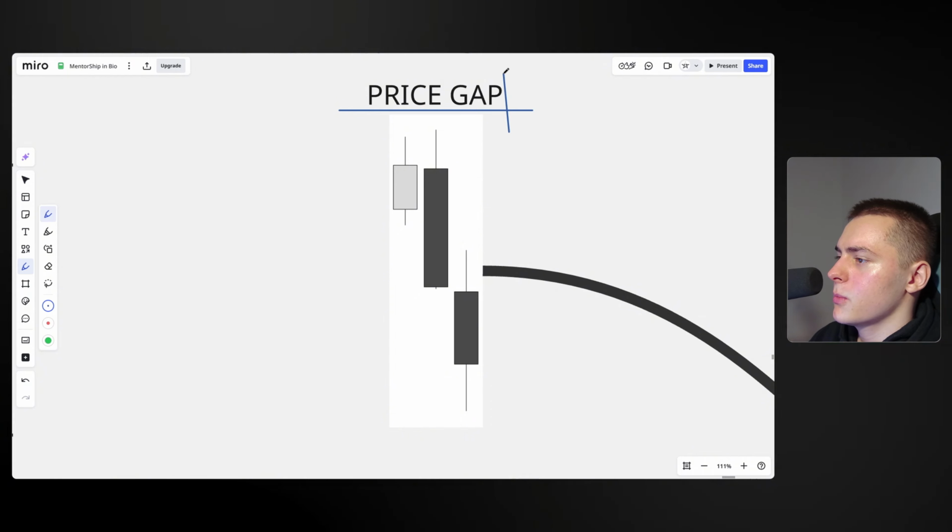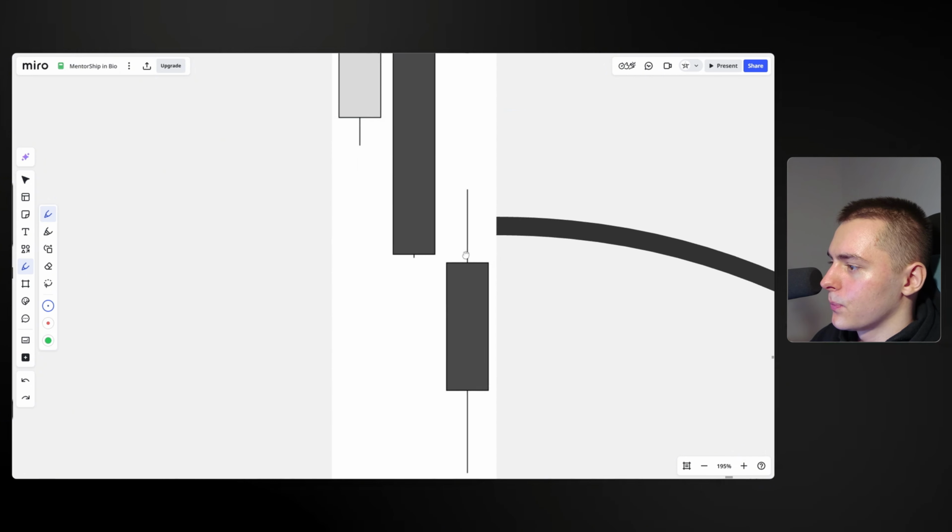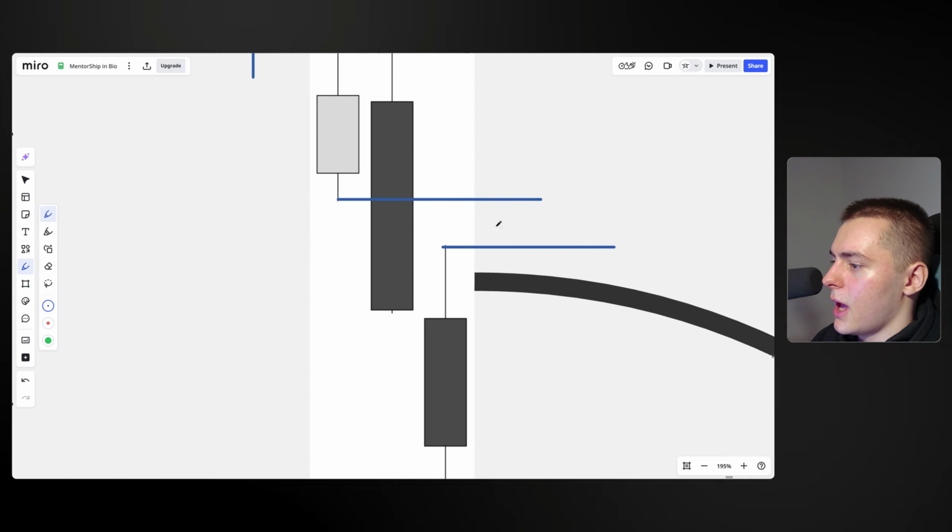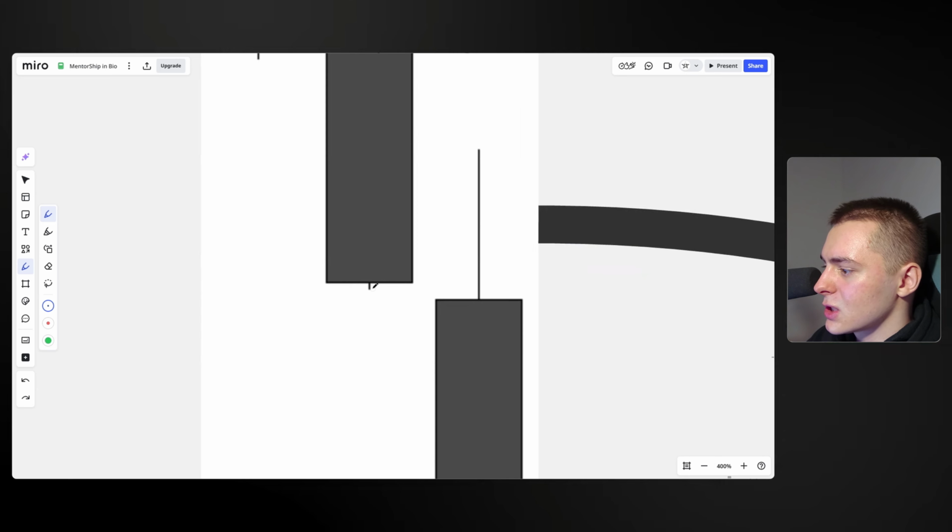upside. And as mentioned previously, I also want to talk about price gaps. Now, price gaps are essentially the same as fair value gaps, but they have different properties to look out for. Now, as you can see, this is a regular FVG that we have just talked about the last 10 minutes. But this one is an actual price gap.